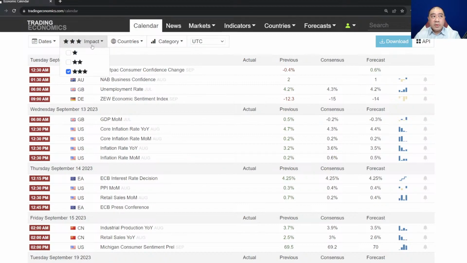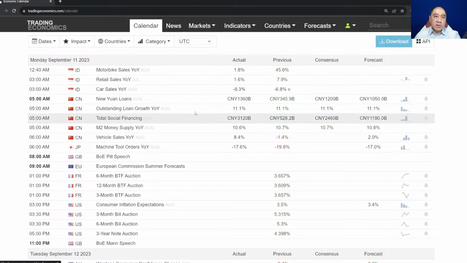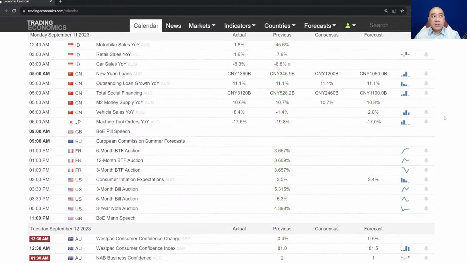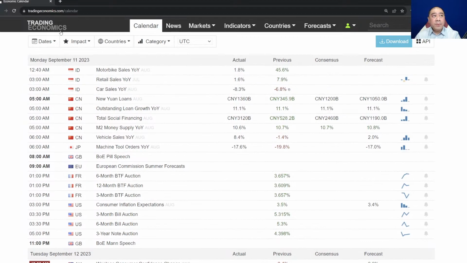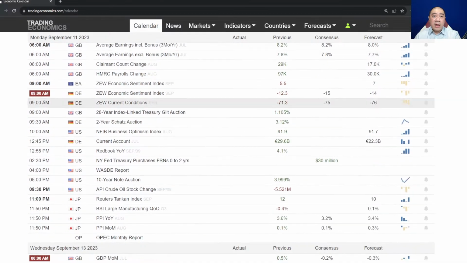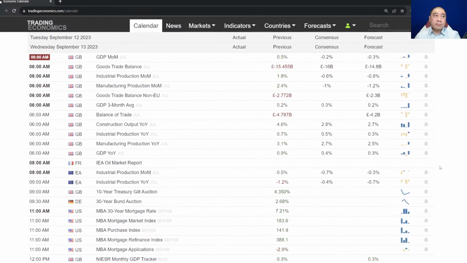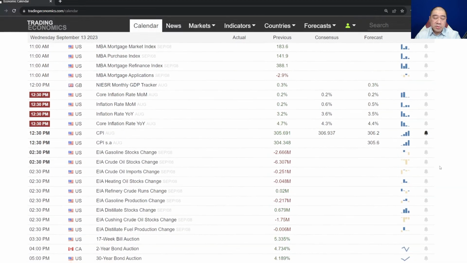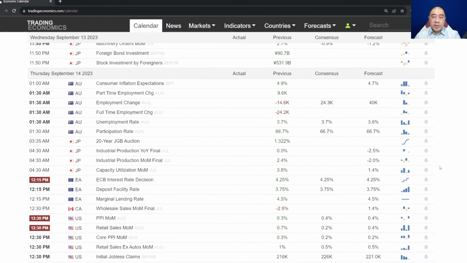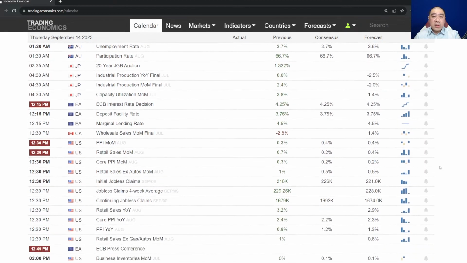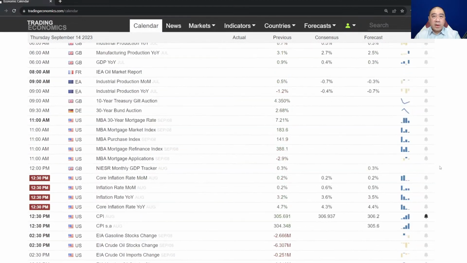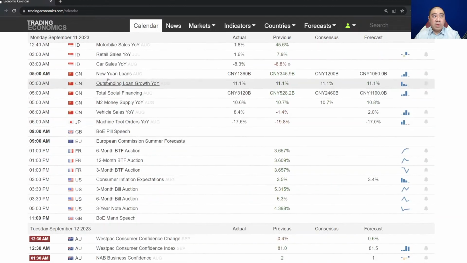But I think the most important part is actually the impact. If you're just starting out news trading, I would filter out the low impact ones, because I don't need the low impact ones. There's going to be a lot of numbers that we don't actually need to focus on. If I add up the low impact ones, you can see that basically there's news every hour for you to trade, but not all of this news creates that impact. It typically doesn't create a huge market reaction if it's low impact.